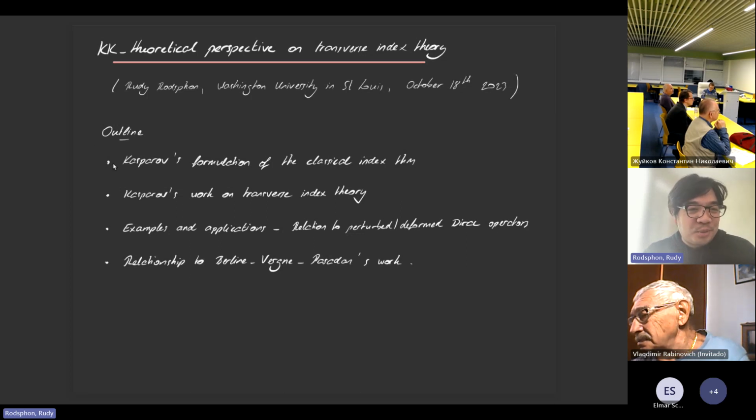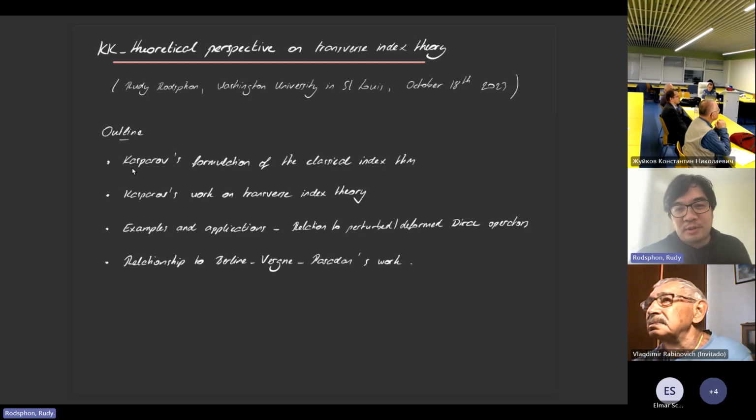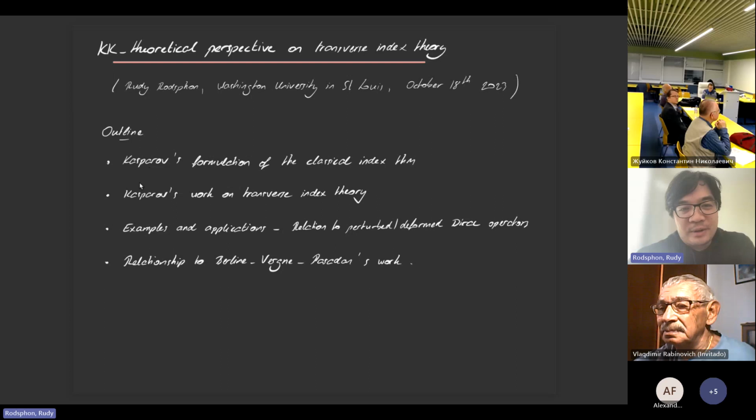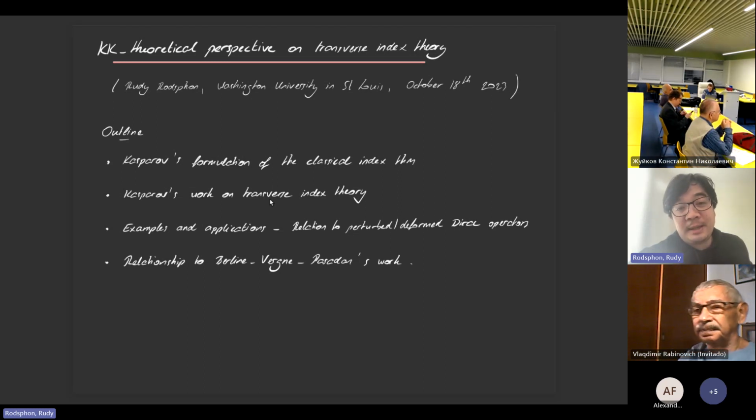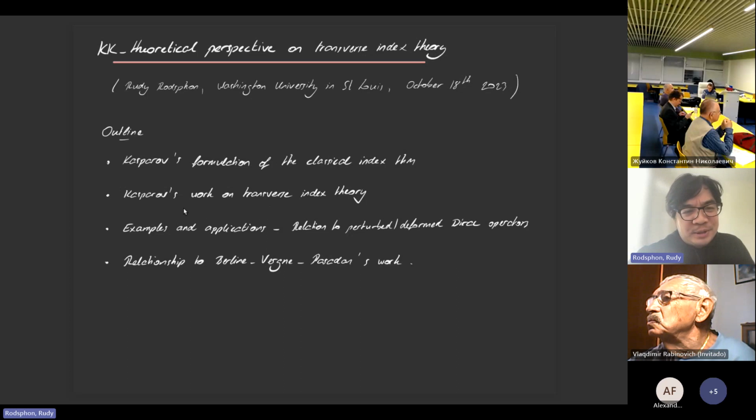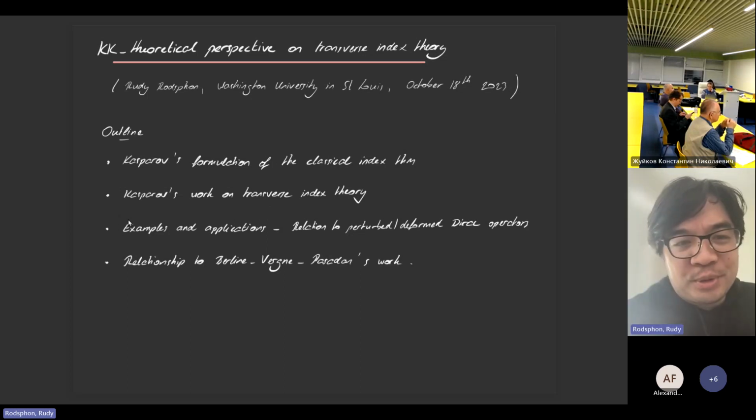First we'll just review Kasparov's formulation of the index theorem, the classical one, just to give some ideas of basically how KK theory is used and what it means in terms of geometry. And then we'll go into his formulation of, so Kasparov developed very recently some formalism to tackle the index theory of transversely elliptic operators for group action, for Lie group action. And then, time permitting, we'll try to go further.